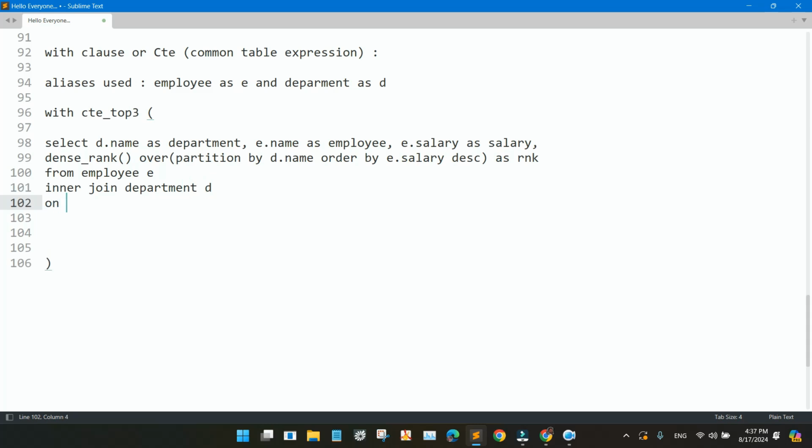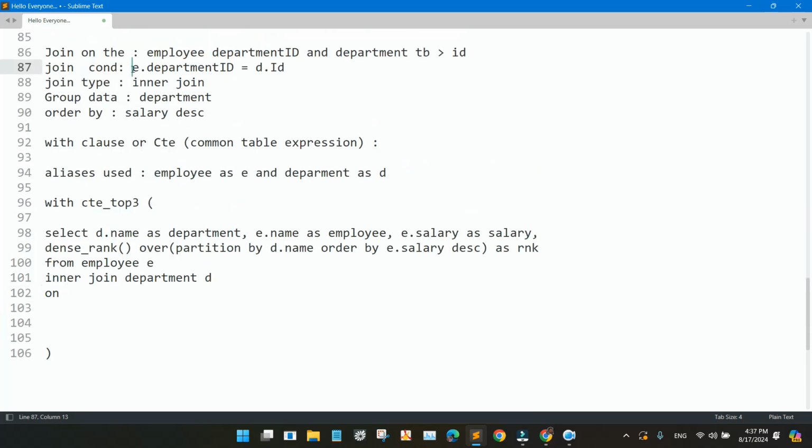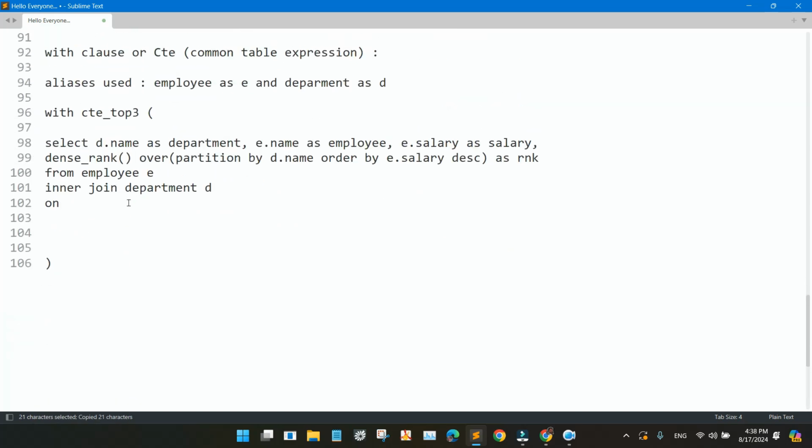The condition is we have written here that E dot department ID equals to D dot ID. We'll copy this and paste it here.